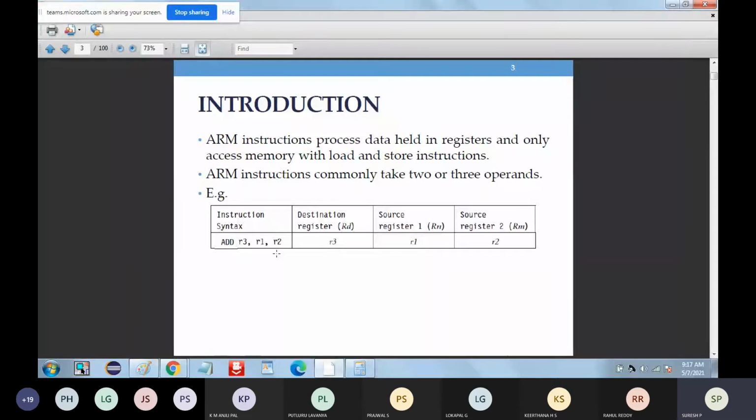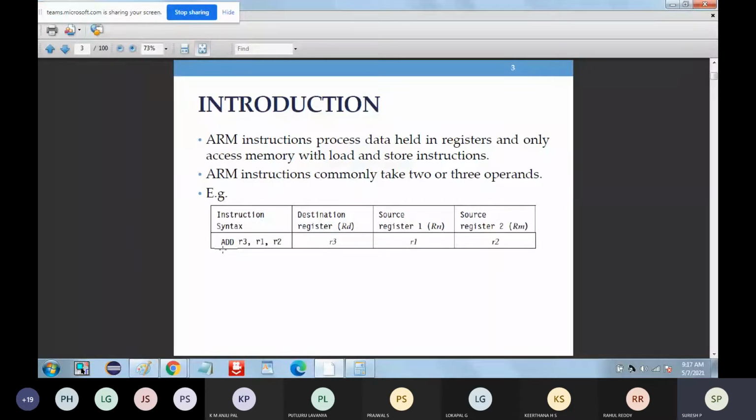That means when you are doing some operation, you should know which will be your source operand, where the source data is present, and you should know where the destination is.